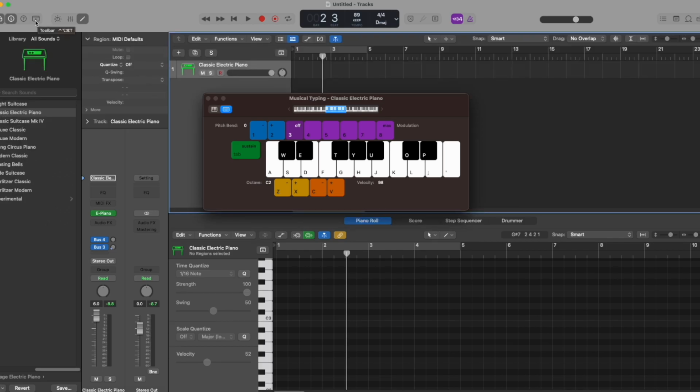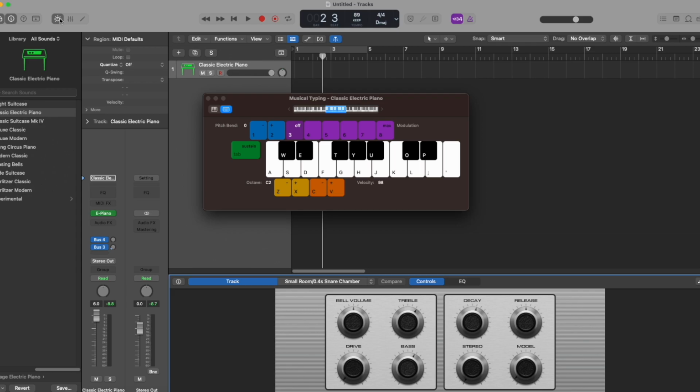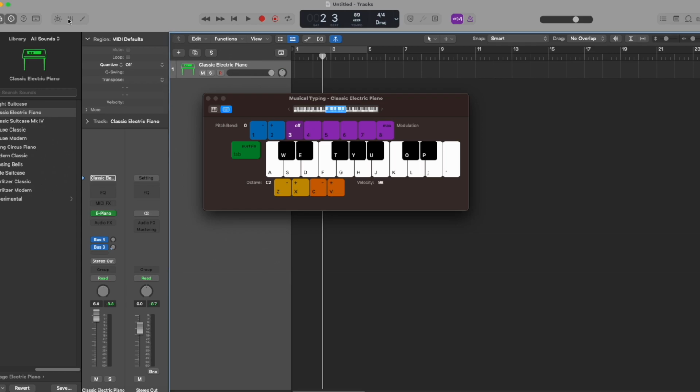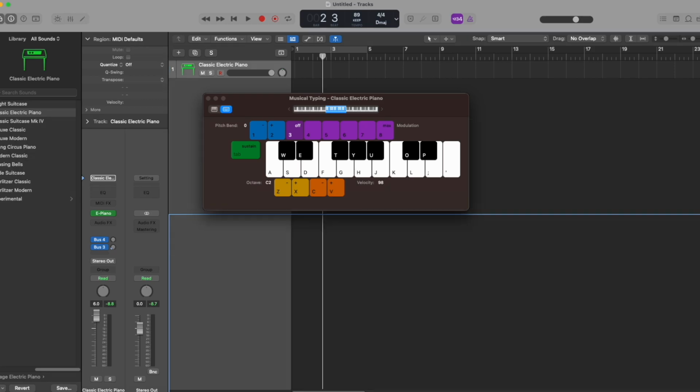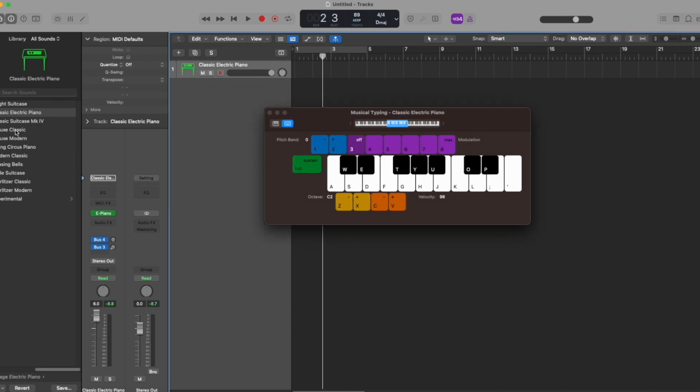I don't use it, but you can if you want to. That's your smart controls, so that's like your volume, your treble and stuff. You've got your mixing desk, and your piano roll editing bit, which you can use. So let's have a look at the library real quick. As you can see, we're using a classic electric piano.